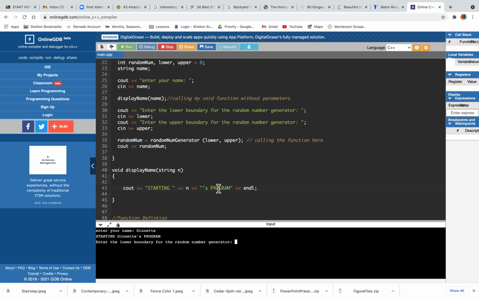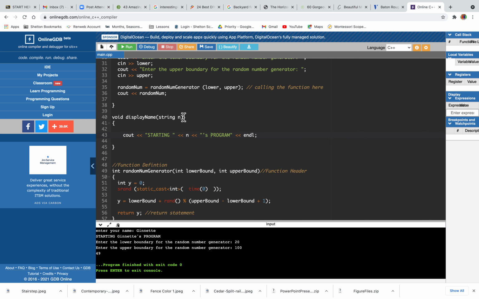And then I can generate a number. Let's see, between 20 and 100 gives me 49. So this is called a void function with one argument. This is called a value returning function, and we're passing it 2 arguments.